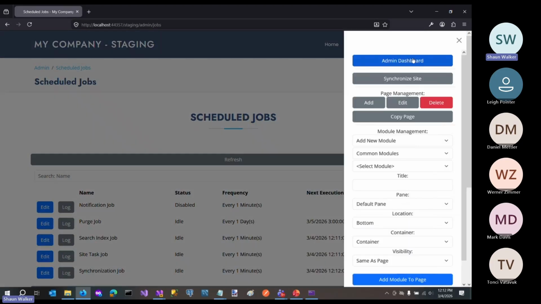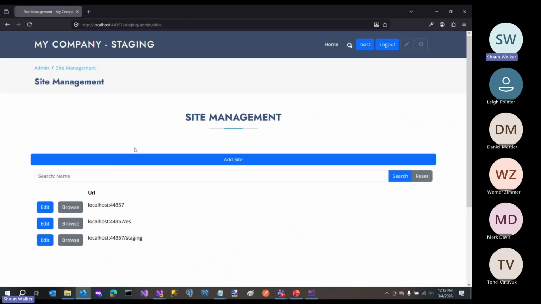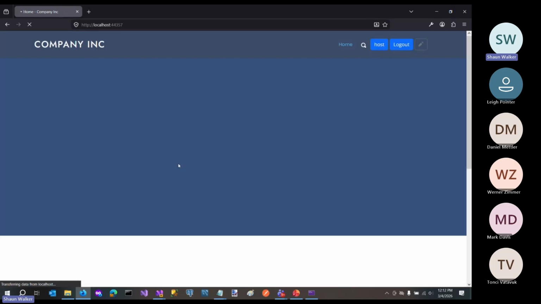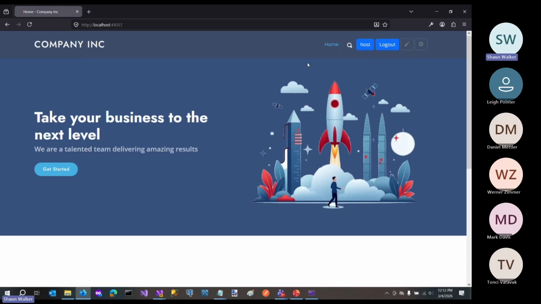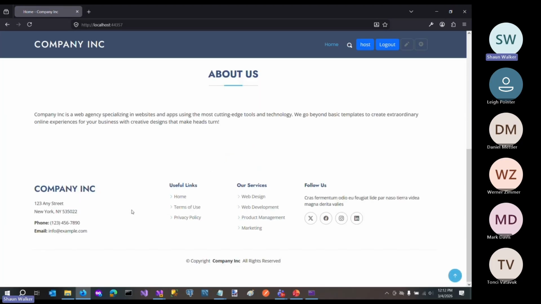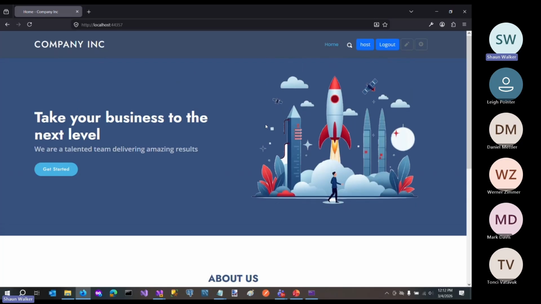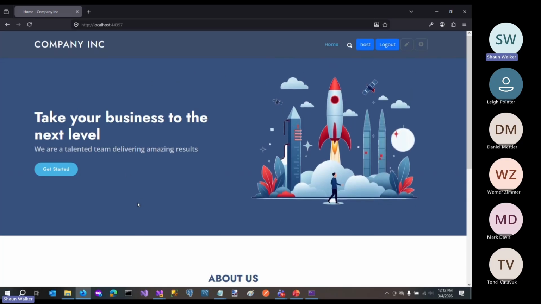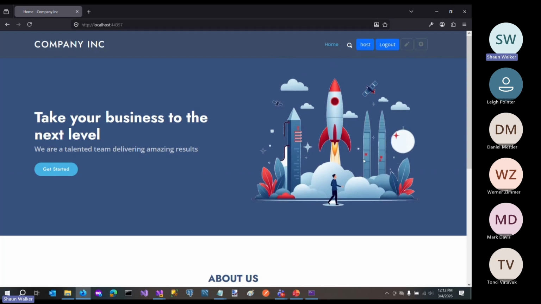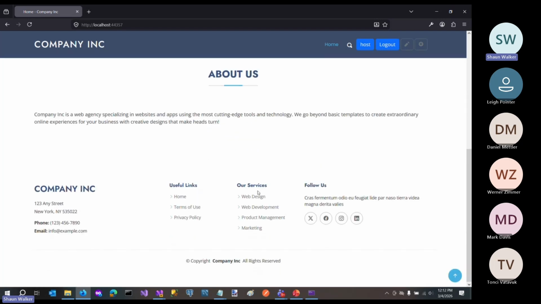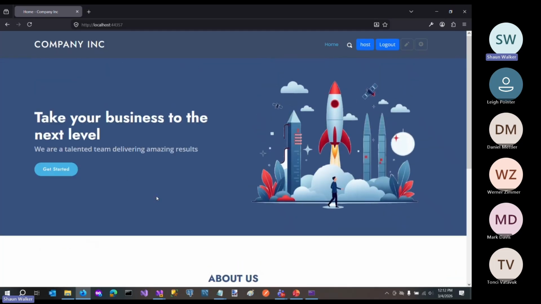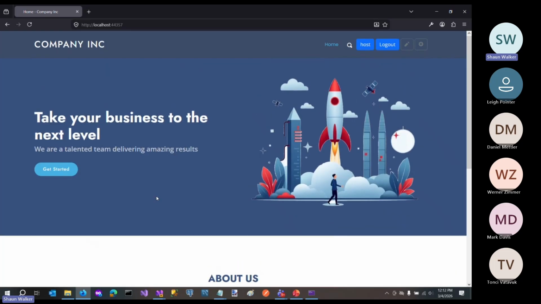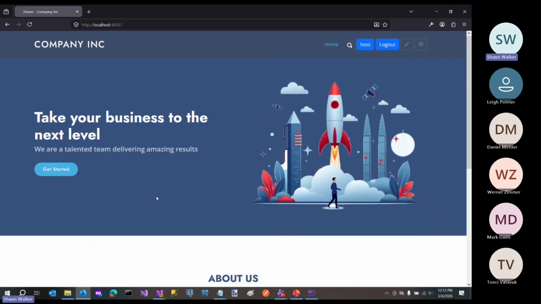We can verify that by going into the site management area, and we can go to the production site. We can see that it was empty before, and now it has all of the content that I provided, which includes the page, the modules that were added to the page, the content of the modules, the file that was uploaded, the footer of this theme. All of this content has been automatically transferred over to my production site. Great. So that's exactly what I was trying to do.